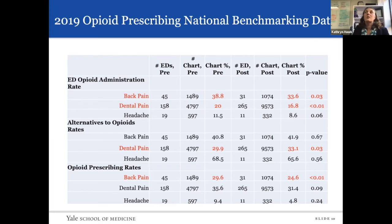So, as I mentioned, I think our goal here was to see whether or not we were actually able to do this, whether we could collect data, whether it would be reliable, and whether we thought it would actually mean something coming from each of these sites. If you were able to look at the same sites over a number of years, you might have a better sense of real significant change that was happening in specific EDs. But we know that change is certainly incremental. Yeah, it's a feasibility study, a great shot across the bow to show you can actually do it. And with a short amount of time and a relatively small amount of charts, those might all be limitations on the data you can glean. It's a great first step.